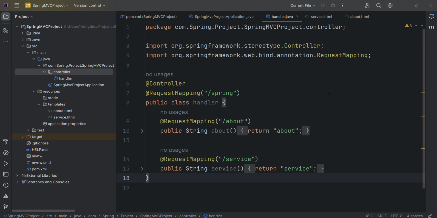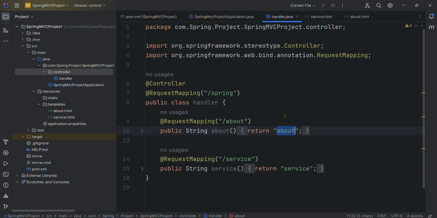So this video is all about how we can send data directly to our HTTP response using an annotation, which is called the response body annotation. In the previous video, we saw how we can directly send a view to our HTTP response. The problem is that in the backend we don't send the whole HTML to our client or our application as a response.